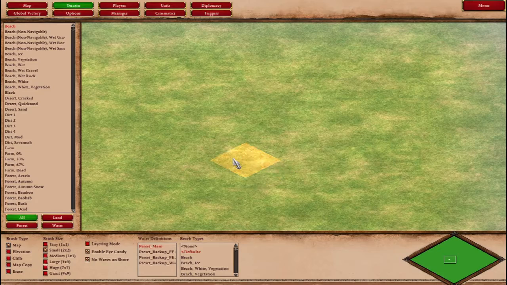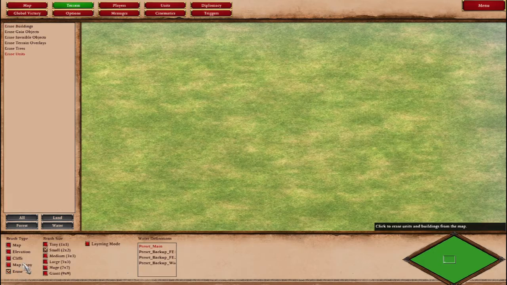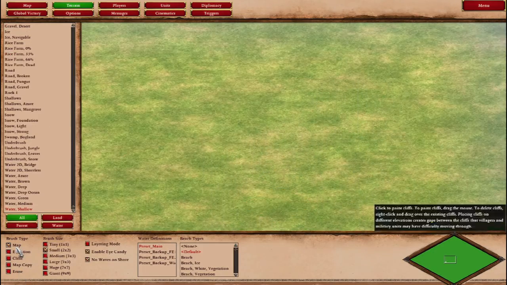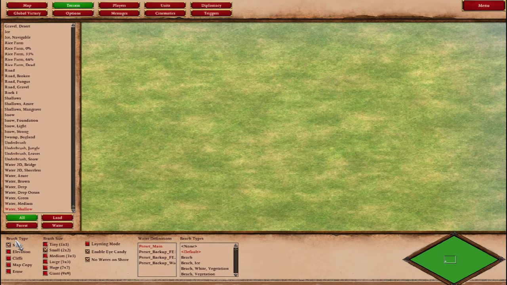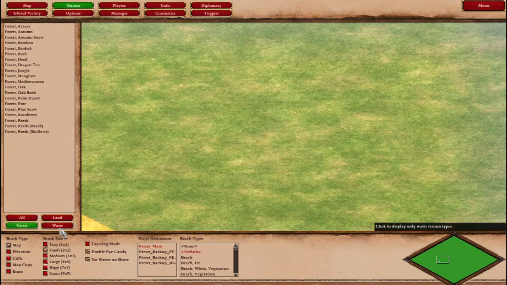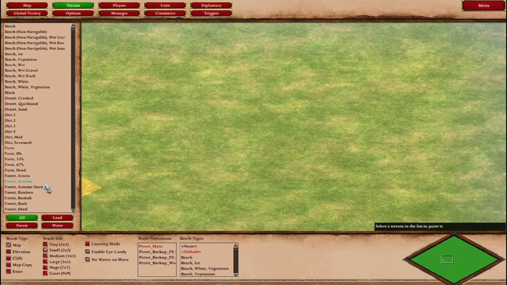So the terrain tab, similar to map, the main components are these ones here, and they change everything else that happens. So we'll start on the map brush type. Brush size, self-explanatory. It changes how much area you're influencing with each stroke of your brush. We have this box here, which contains all your land, all your forest, all your water, terrain, all of it in a list.